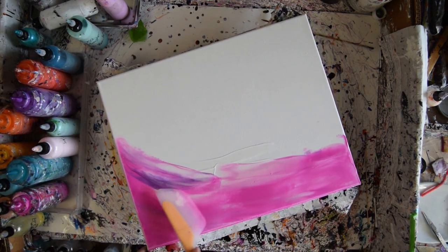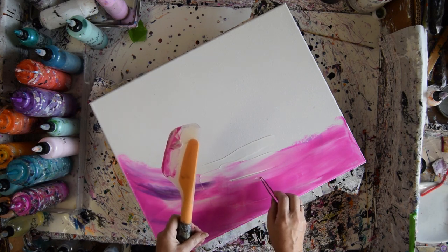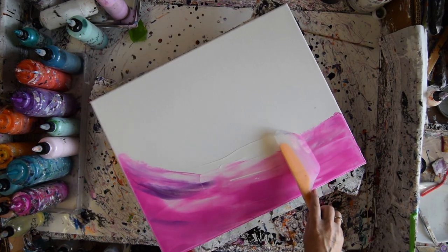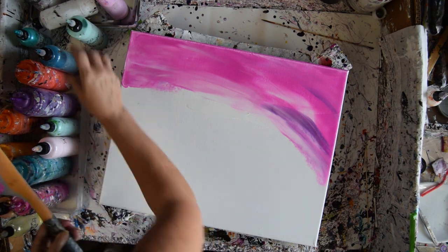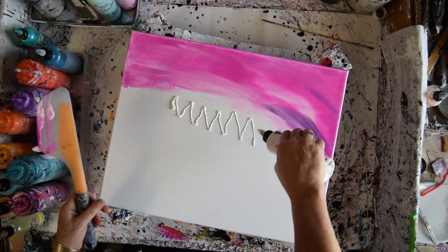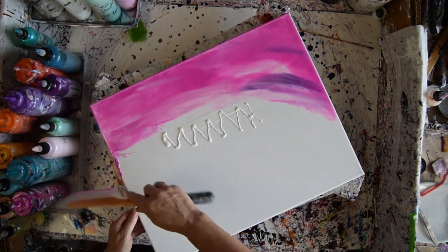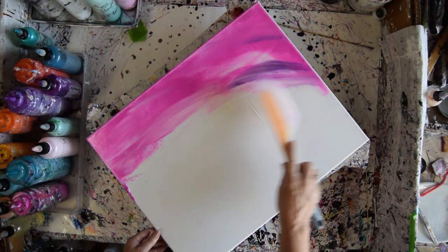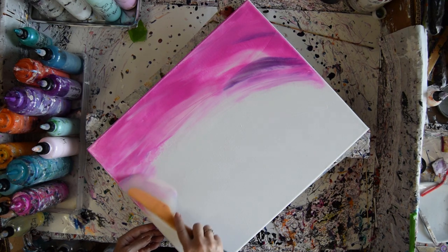I need bright colors today. I'm thinking Orange is coming next. I'm going to try not to freak out as much as I usually do about the imperfections in the paint, because it doesn't seem like they're going anywhere. I kind of want a white center. I'm thinking I've got this Burmese Red — I keep calling it Burmese Ruby, but it's Burmese Red. I still want that Orange; I think it will be Orange Crush.